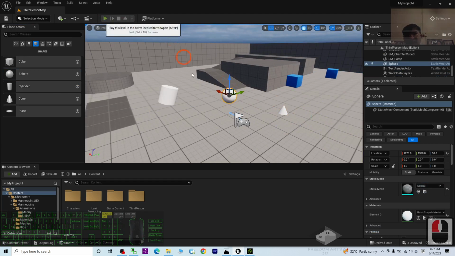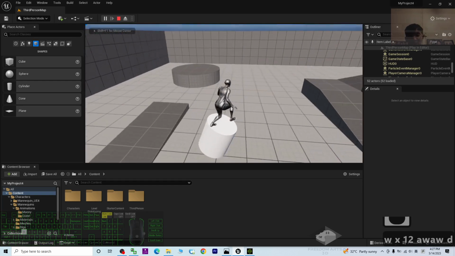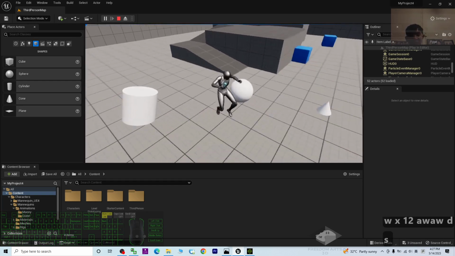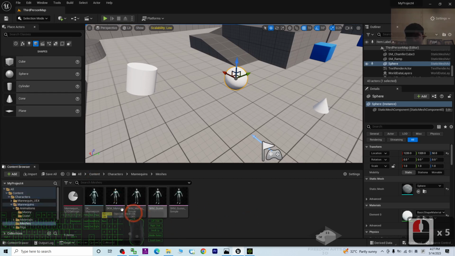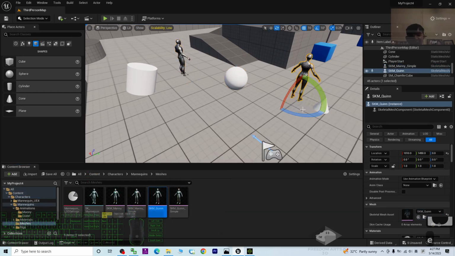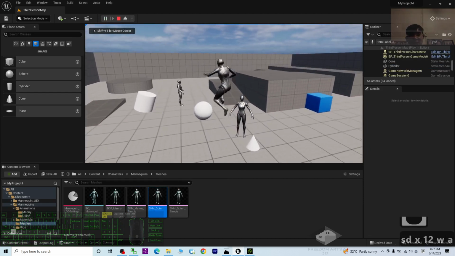Right now, if I try to play, you can see this is the scene in Unreal Engine 5.1, the game scene. And even if I want to add some of the characters, let's say the mannequin meshes, some of the skeleton mesh here, I add a male, a female. If I try to play, you can see this is the full scene, the whole scene.